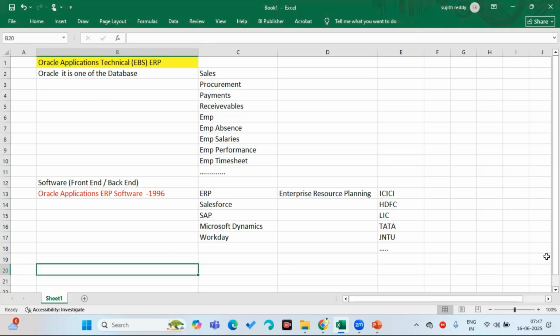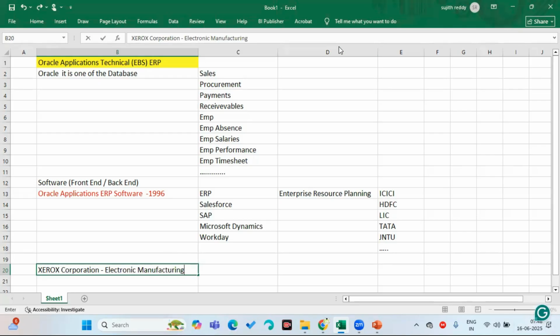Let's say our client is Xerox Corporation, one of the electronics manufacturing companies, for example.